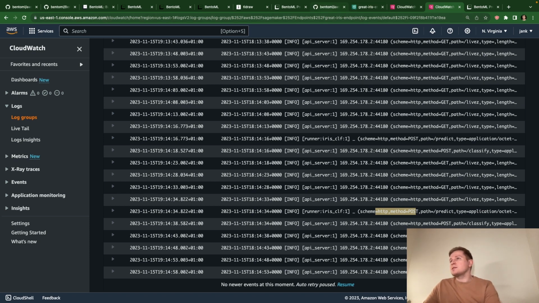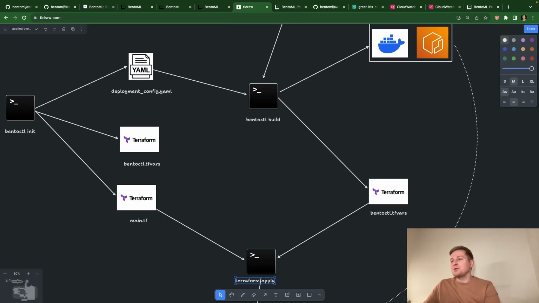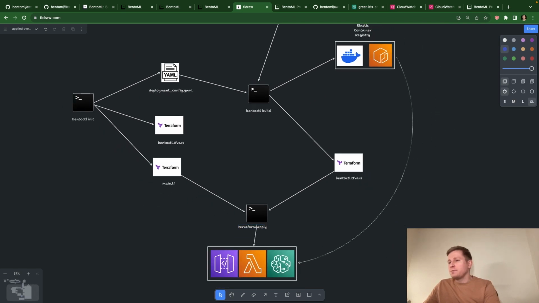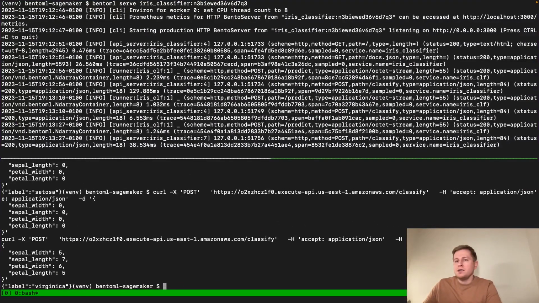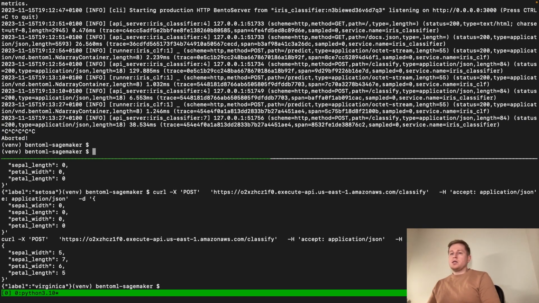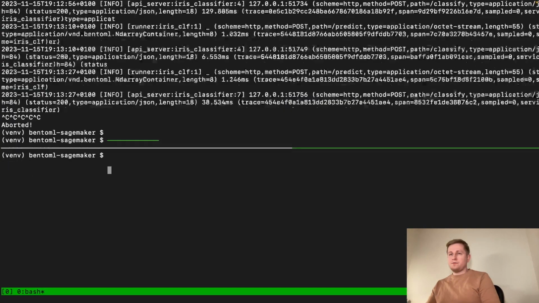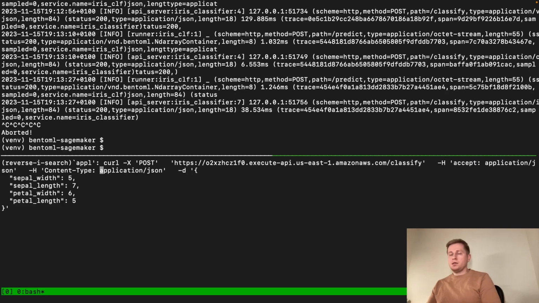And that's all I wanted to show you. So in my opinion, this is a super simple way to deploy a model, but I mean, hopefully I managed to convince you. One last thing, if you are tired of this model, if you don't want to pay AWS any more money, you can easily destroy things, right? So as we had the command for apply, I believe, terraform apply, we can do the same thing with destroy.